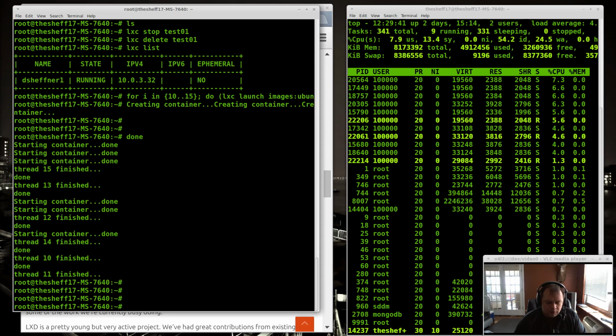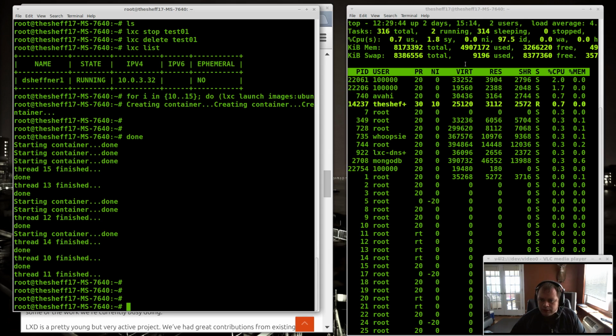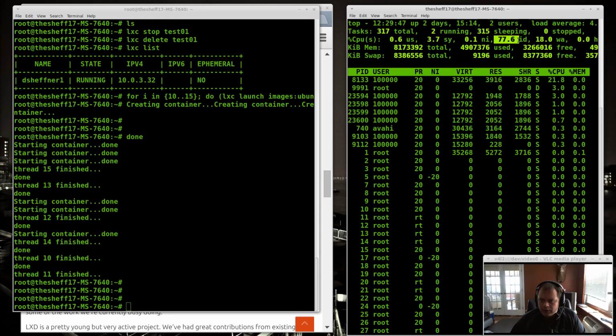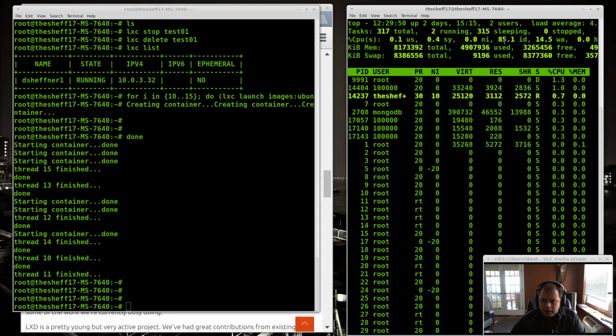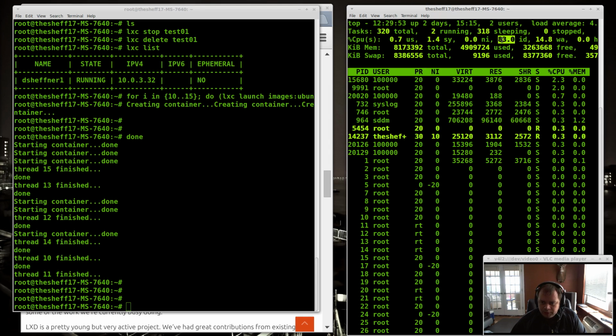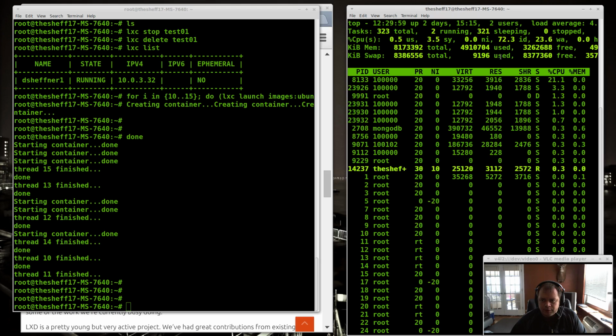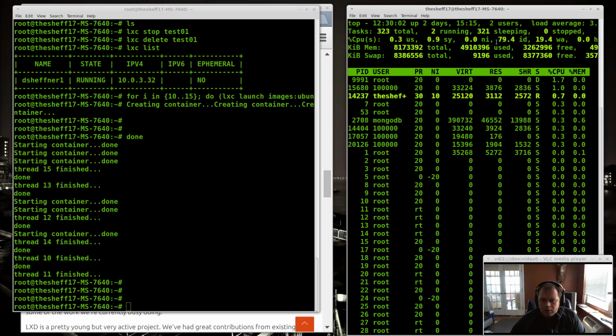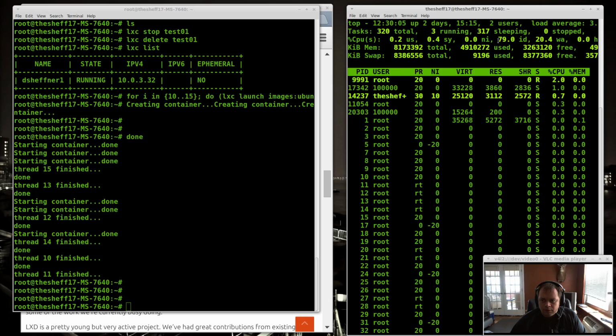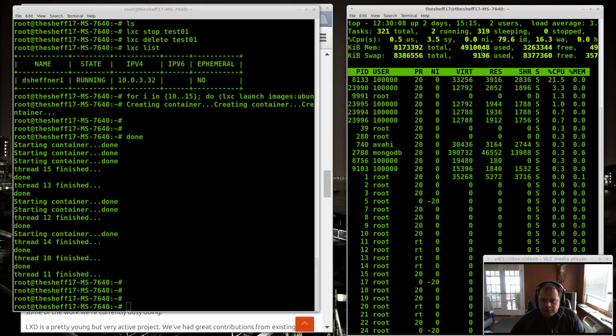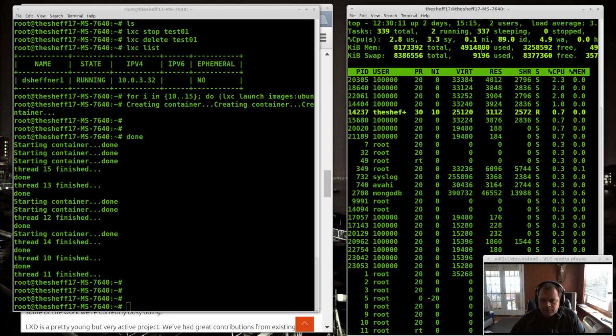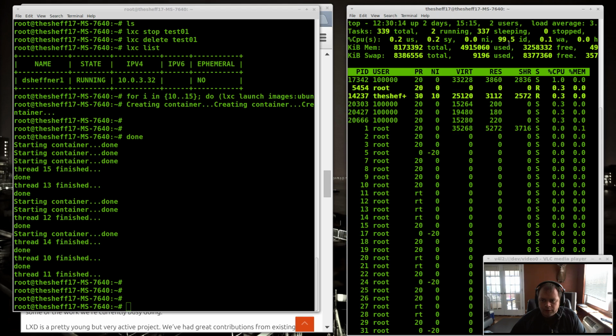Okay, I think that's all of them. And you can see they're still coming up over here. You kind of want to wait till this number is idle again. So, I mean, they could be doing DHCP right now. There's a pretty big curve here for bringing up these machines. And you want to make sure you wait till they're all up.